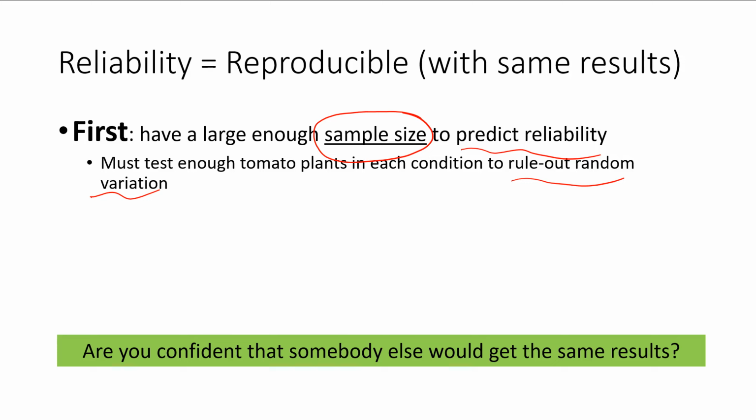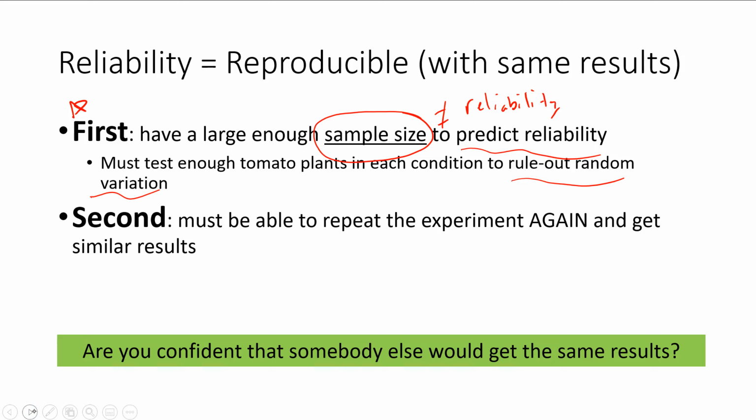Now, let's say you've got 3 plants or 10 plants in each condition, right, and you consistently see a change in results, then you can predict, oh, I have a fair degree of confidence that this type of soil amendment produces the best results. If all you have is a single plant, you don't have much confidence in those results. It could have just been random variation that produced that result. Okay? That's why I put that first. But sample size is not the same as reliability. Okay? But we do need a large enough sample size in the initial experiment to assume or predict that these results are reliable.